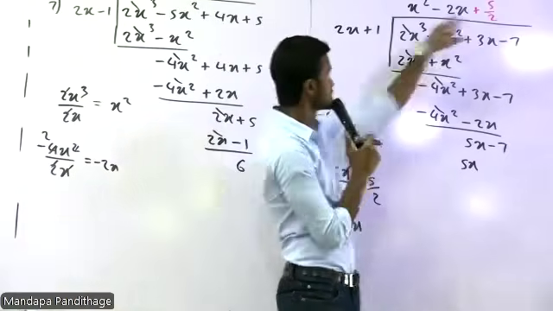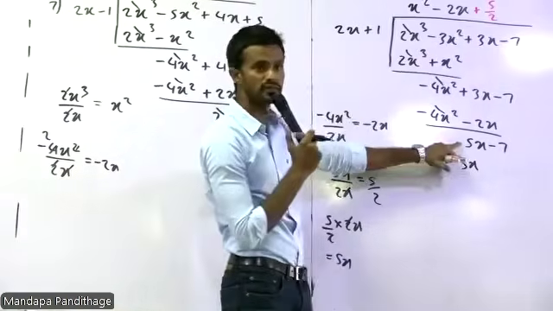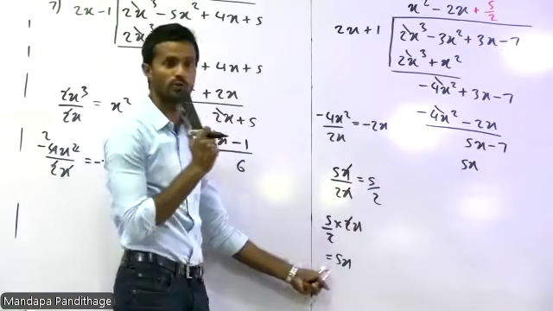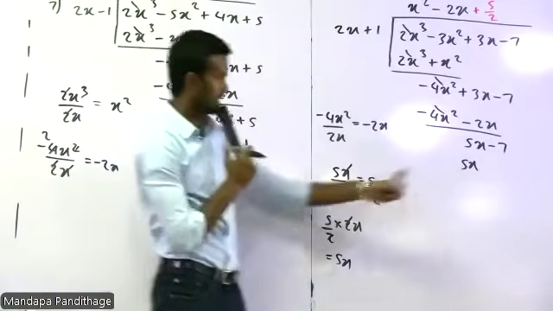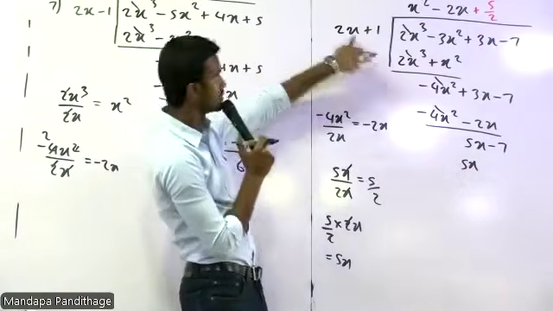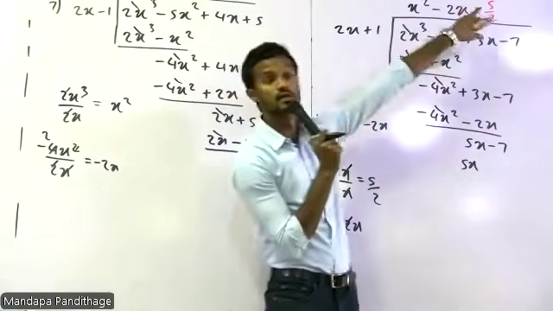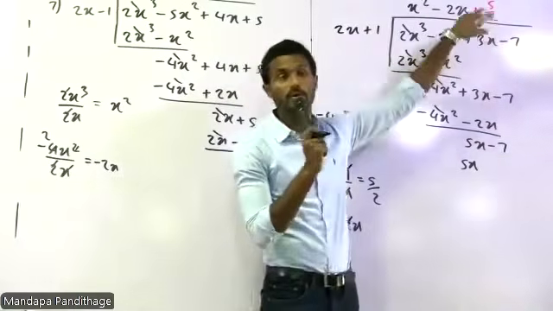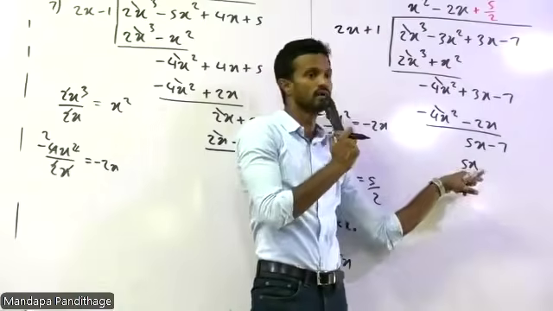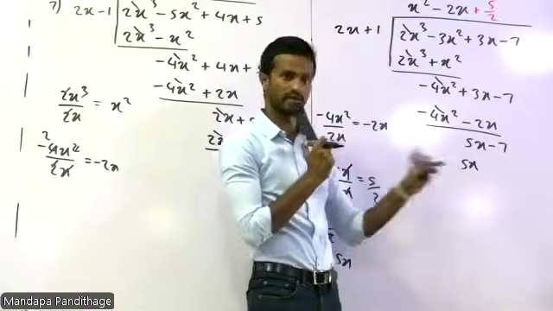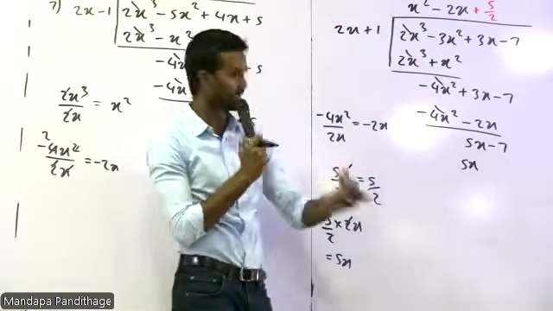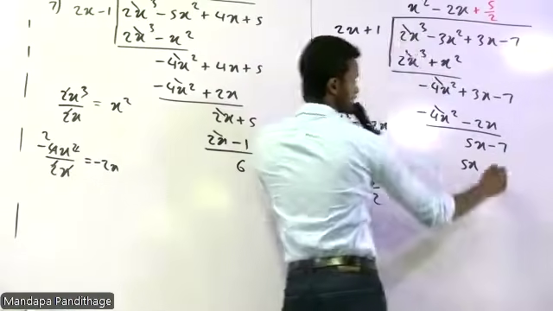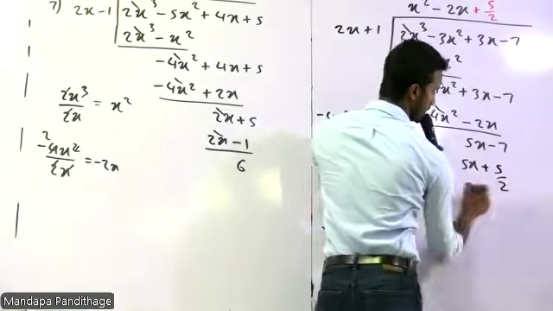When you multiply this by this, you are supposed to get this, no? So when you multiply, you get 5x. You don't have to check whether you are getting 5x. Think, here there is 14. 14 divided by 7, how much? Tell me. It's 2. So when you multiply 2 by 7, again you are getting 14. So you don't have to check it. If you are not sure, check, but you don't have to do it. You are supposed to get 5x. And when you multiply this by this, it's plus 5 over 2.